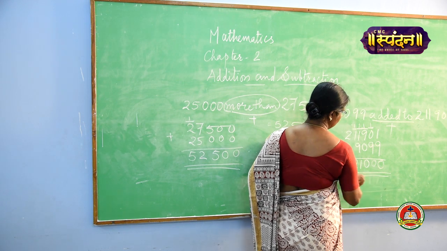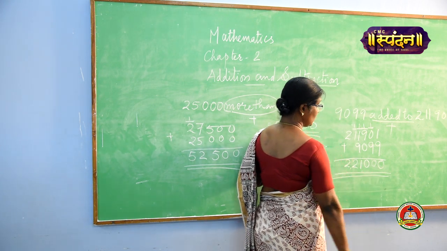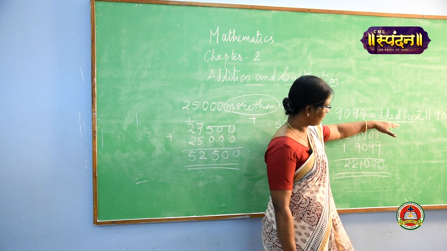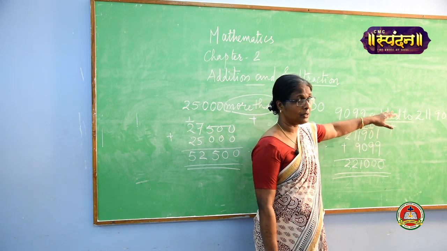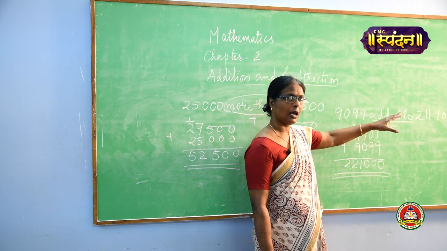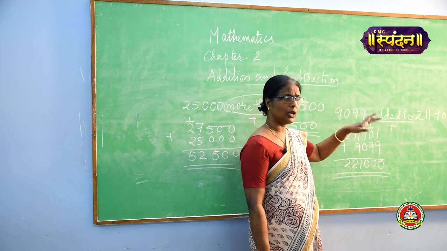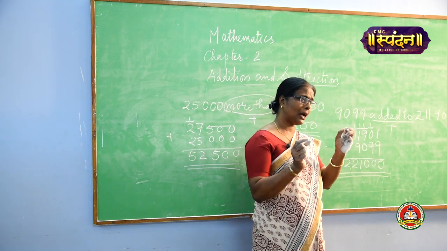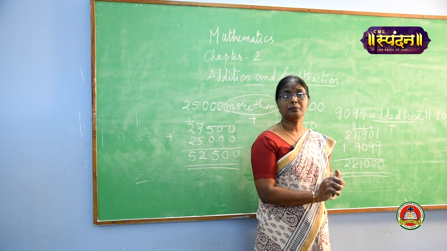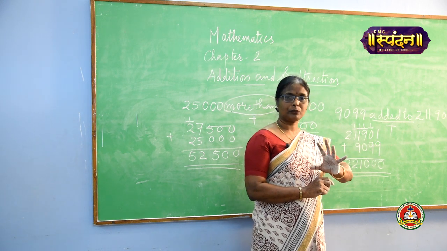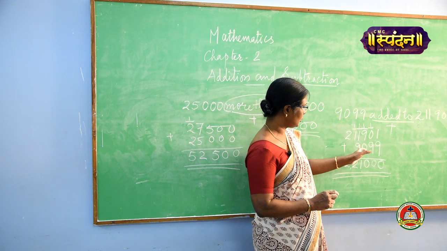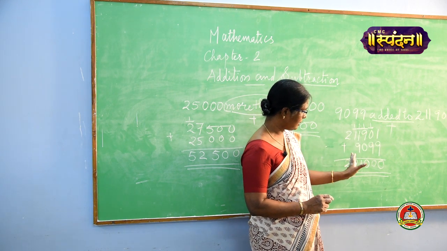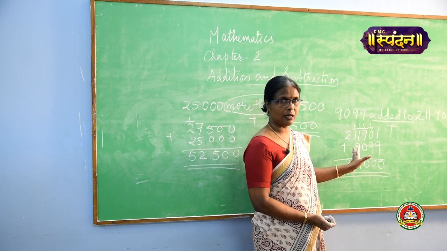So here the answer is 2,21,000. So here the thing is, the statement is given "added to", that means you have to add these two numbers. And the second thing that you have to keep in mind is, when you are writing a bigger number, that means with more place values, a number is written first, and the next down when you are writing a smaller number with fewer place values, as here it is only that 2,11,901, you are adding that number to 9,099.